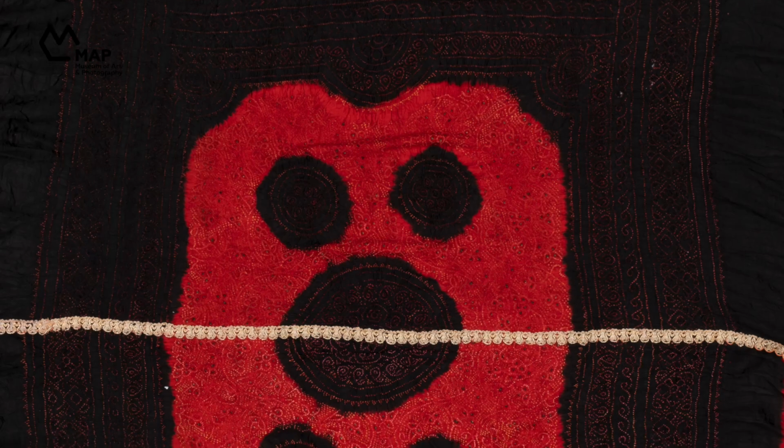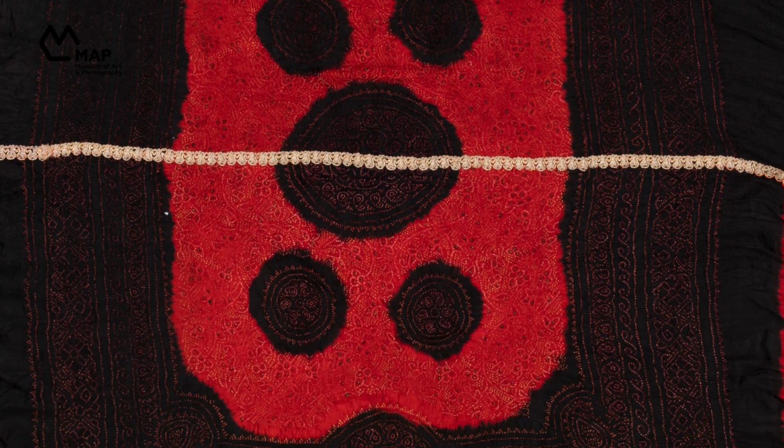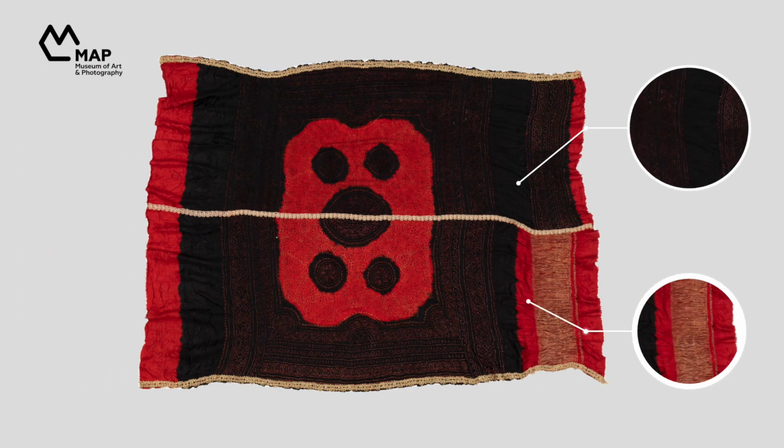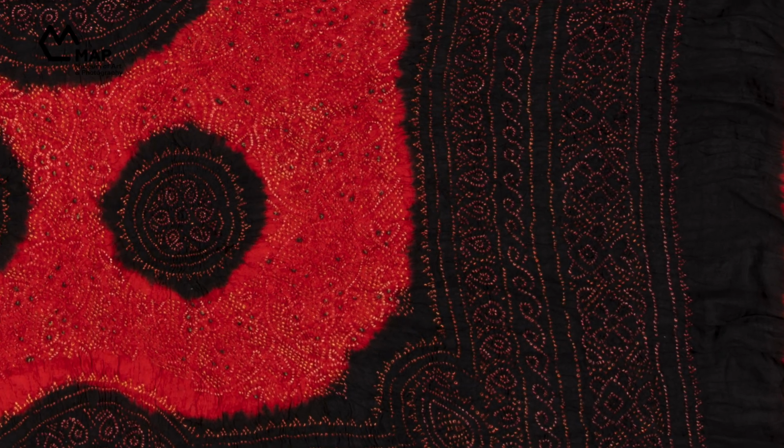I was also looking at it a little closer, and I noticed that there are multiple colors involved in the making. I mean, the obvious ones are this dark brownish, blackish color, and a lot of red. But I also see traces of cream, whitish, yellowish tints. If you can walk us through the entire process of how this piece was made.